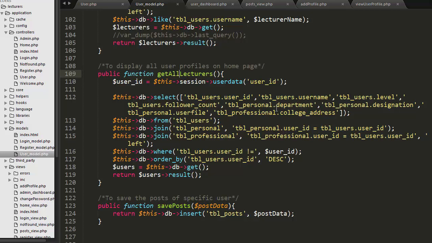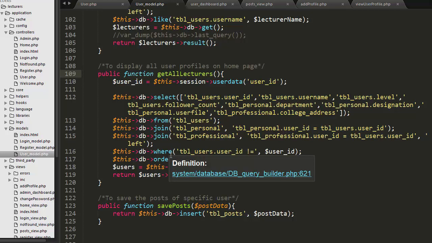So I am getting these details from 3 tables: users table, personal table, and professional table, and I am joining these 3 tables. Here you can see I am joining the personal table with the users table, and the professional table with the users table, with the common field in all 3 tables being user ID. With this user ID field, which is common in all the 3 tables, I'm fetching the details of all the users. Now you can see I have used a where clause.